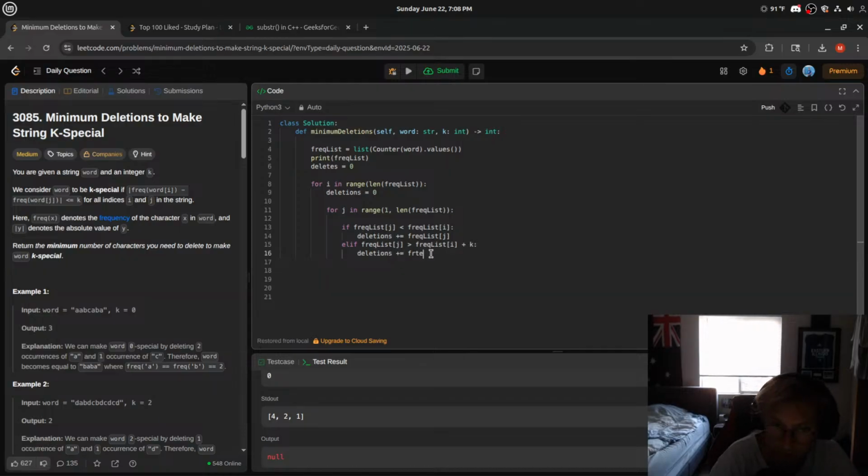Plus or equal to freq list I plus K. Then over here we do deletes is equal to the min of deletes.